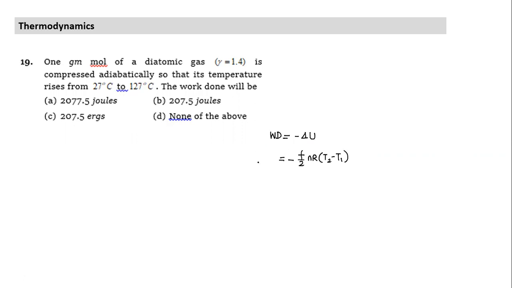So whenever we talk about work done in an adiabatic process, since delta Q is equal to 0, work done is equal to minus delta U, minus the change in internal energy. Here the temperature is rising, internal energy is increasing, hence work done will be negative. That's because it is compressed. For expansion, work done is positive; for compression, work done is negative. Very easy to solve. It is a diatomic gas, hence the value of F is known, and gamma is given. Actually, both are not necessary, one of them would have been enough. Both are given.